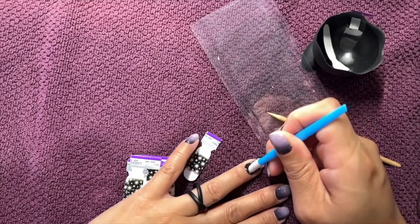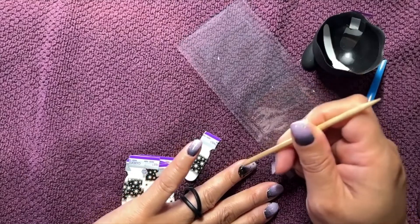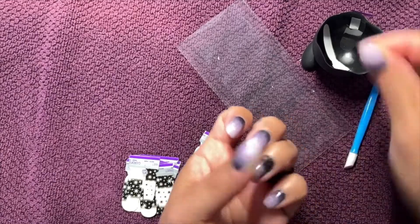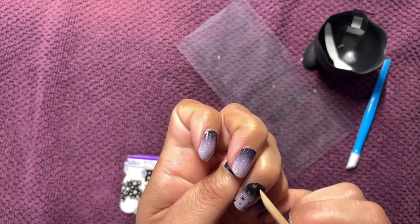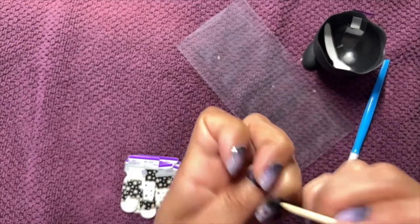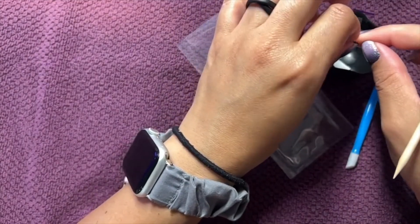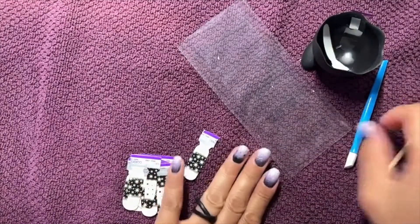This is what I mean where I don't really plan. I realized as I was doing this that it wasn't really going to show up — the black on black is so subtle with the stars. I wanted the little black stars to show up on the tip where the lavender is. Let's see if I can push this hard enough to cut that off. I almost got all of it in one peel — the hardest part is to get it off my fingernails. So it's lined up, dropped a little lower.